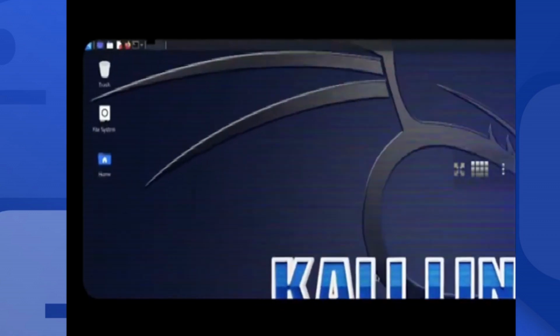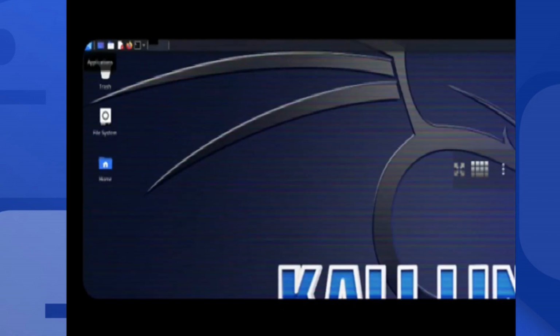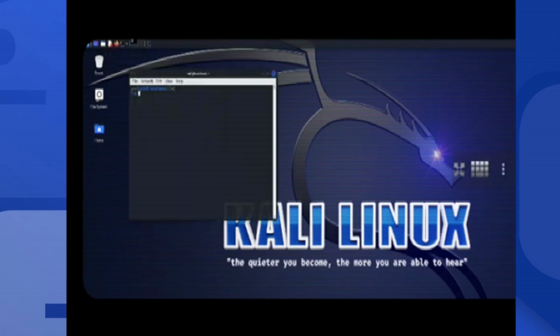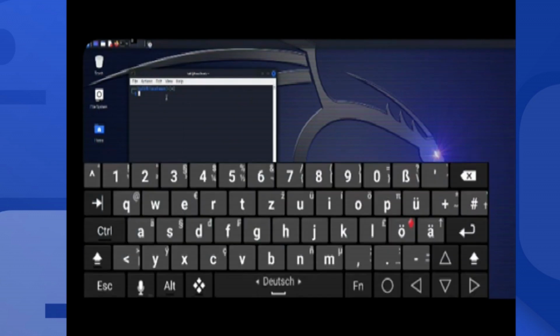successfully solved the problem. I have the mouse right now, so I am going to hit the terminal. Now you see the terminal is opened. Let me just try, for example, writing whoami and hitting enter. As you see, it is kali right now.